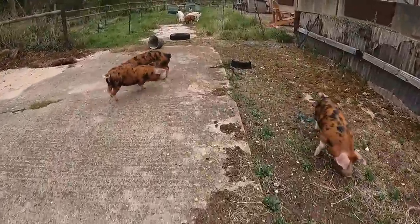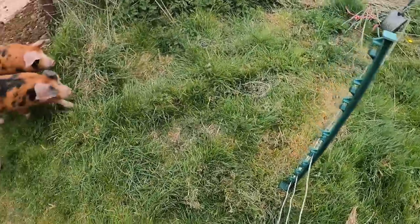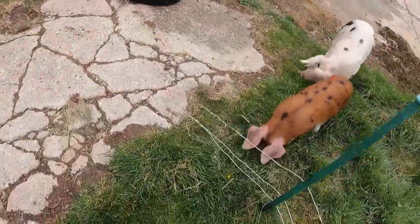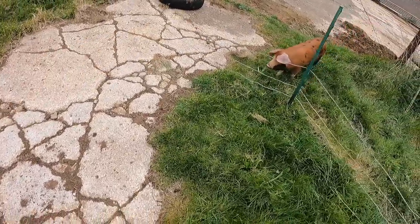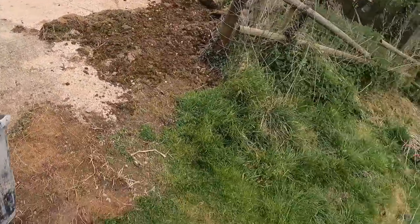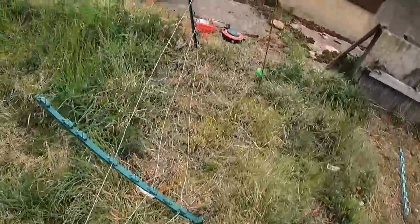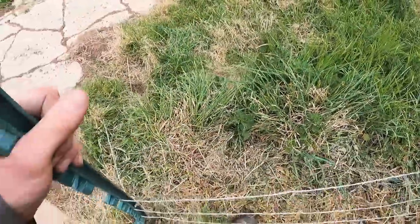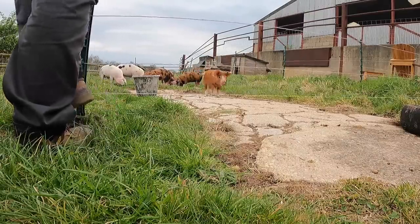Oh, all right, I didn't turn it on quick enough, did I? Come on, back in here. I'm sure there's some food left for you. Right, what is going on? You are not going to be going through that in a minute. Right, come on then. Everyone in. Everyone in, one more. It's always blooming one. Going on, it's going on, even with the fence down. I'm gonna get myself, aren't I? Careful, careful.